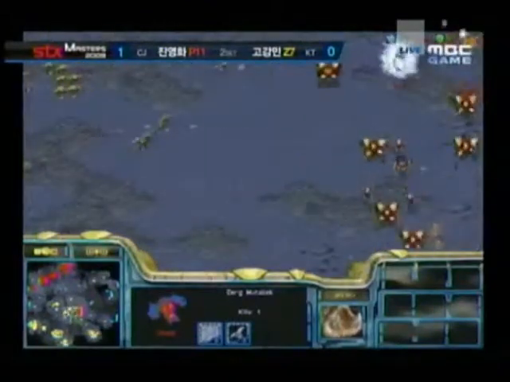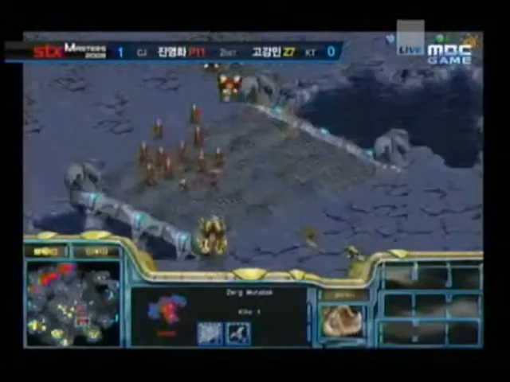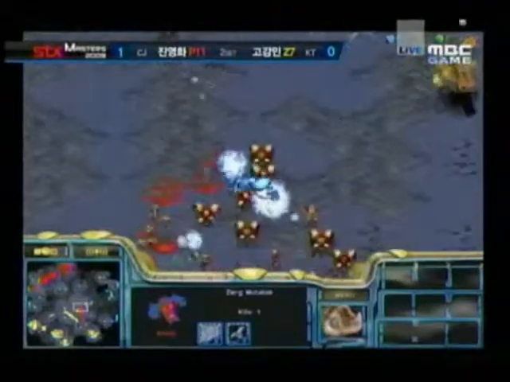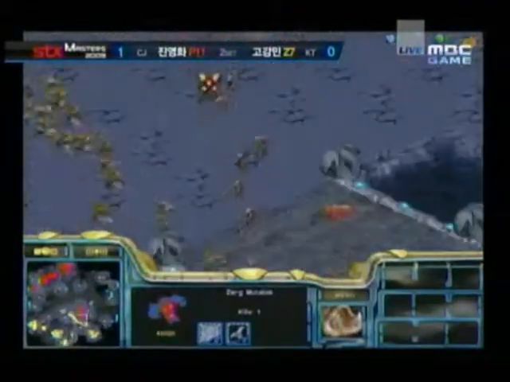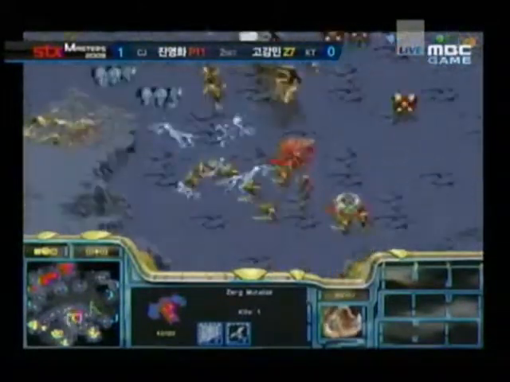But now Hoejja is bringing a couple of Mutas in to try to pick off the tail end of Movie's force and maybe pick off some of those reinforcements right there. And it looks like a couple Lings catching a couple of those Dragoons almost out of position right there, but all those goons are going to live. It looks like the Hydras are trying to get into that base. And it looks like here's the big battle.